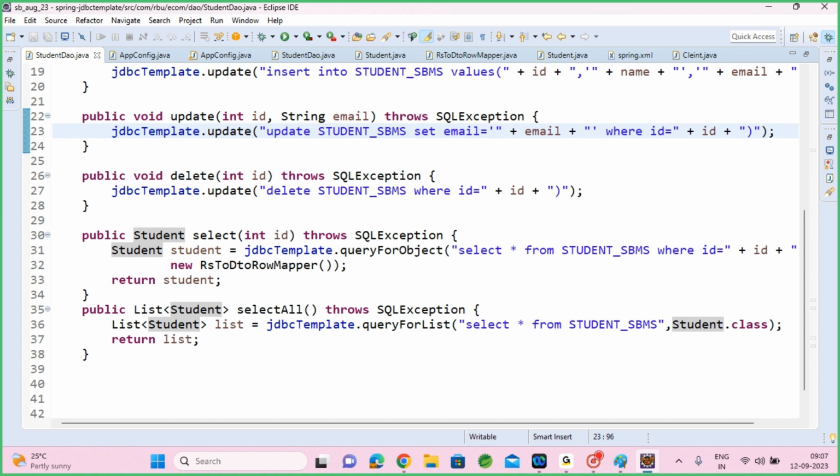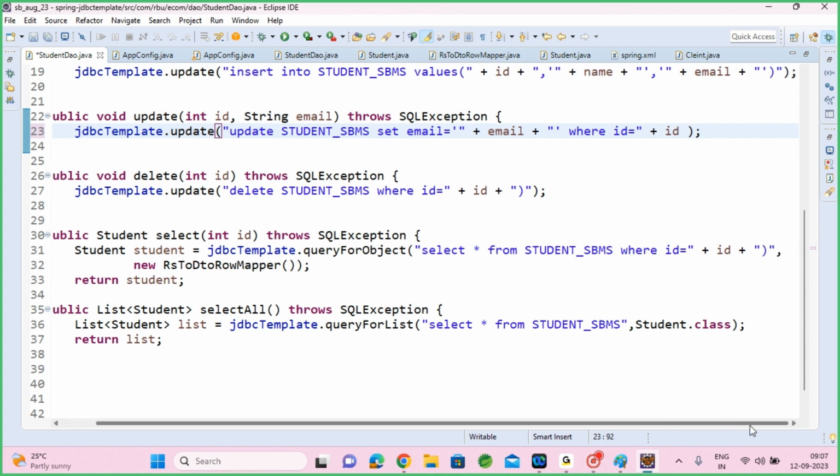This is not required. We added an extra bracket. Here also, an unnecessary extra bracket.